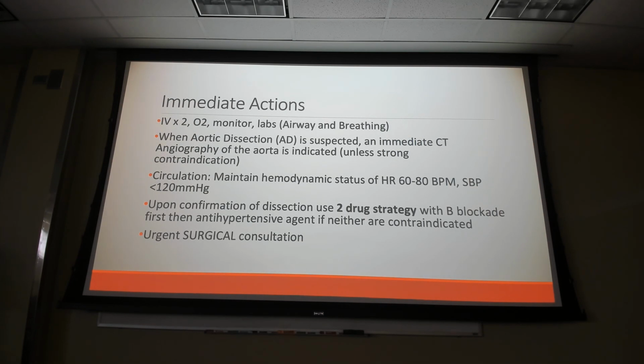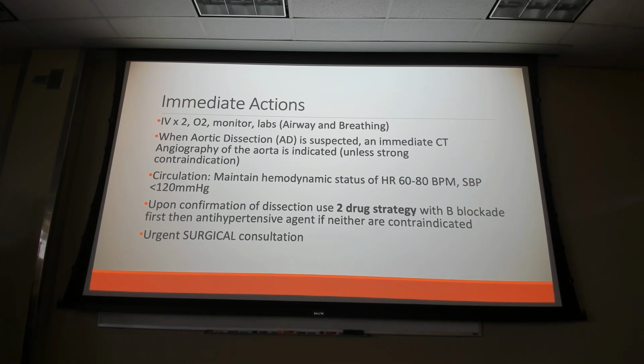So if somebody's in extremis, we're going to do IV, O2, monitor, we're going to support their airway and breathing, make sure their airway is patent, make sure the breathing is supported. Can they have respiratory distress with aortic dissection? Yeah, it can dissect into the left chest and they can have a sudden pleural effusion and dyspnea. They can also dissect into the coronary arteries and present with a massive inferior MI with hypotension and cardiogenic shock. So we want to support airway, breathing, circulation.